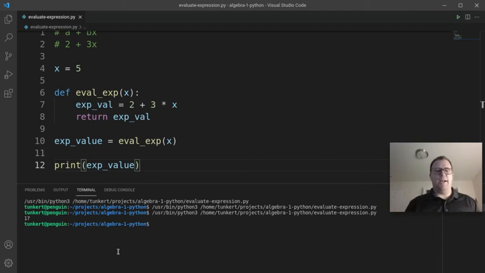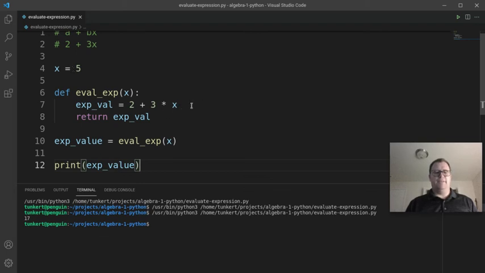Okay, and let's think about this mathematically, because you're trying to learn Algebra 1 as well. So we have 2 plus 3 times 5. Well, in Python and in Algebra 1, you have to respect the order of operations. So you have to do 3 times 5 first, so you get 15, and then you add 2, so you get 17. Okay, so programming languages respect the order of operations. And you have to do that in mathematics as well. And so we would get 17, because we pass in 5 for x.